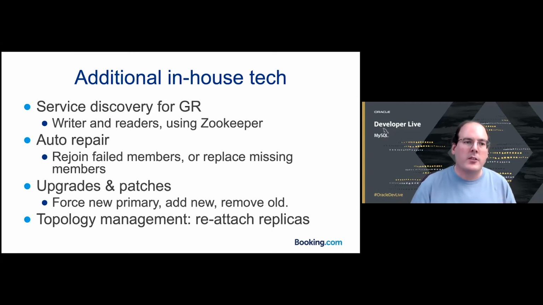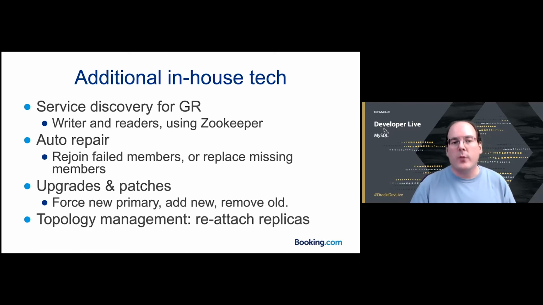We have some technology to auto-repair. If a group loses communication with a group member, it will try to rejoin it, but it won't always succeed, especially if the group member was offline for a long time. And obviously, if the group member dies completely, the hardware is just gone, you need to make a new one and join it to the group. There is automation to do this, but you have to trigger this. And so we have automation code that runs in the background and does this proactively, because we're trying to be proactive and not have a break-fix scenario.